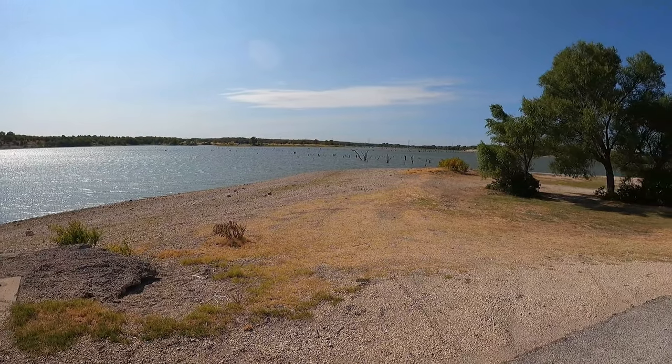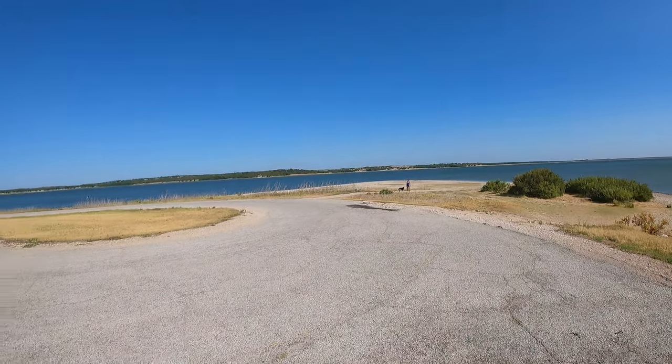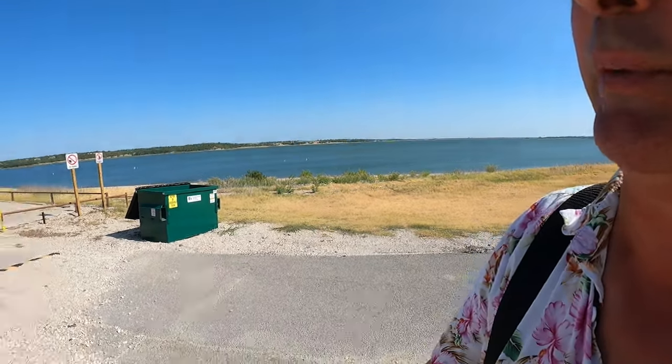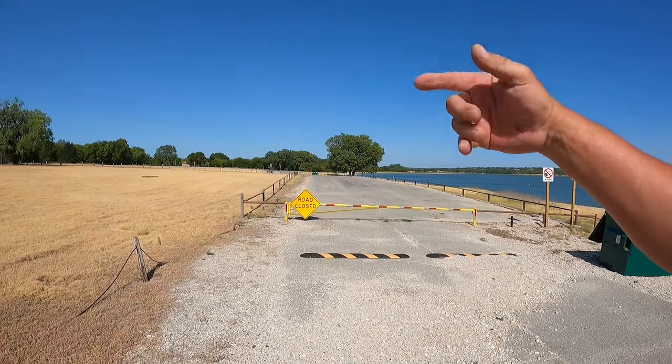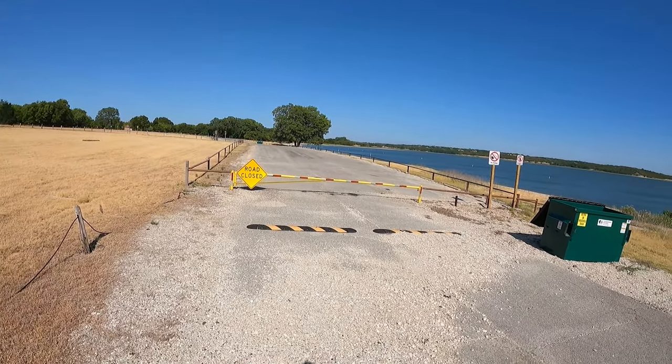If you're looking at Mustang Park on Google or on the Corps of Engineer map, you see that there's a peninsula that sticks out into the lake. And that's where we are now, right out on the point. Looks like it'd be a great place to spend the day fishing. All right, let's go see some more stuff. It does not appear that we can travel through here. I guess I gotta go back out and come around. That's kind of strange. Anyway, I'll figure it out.